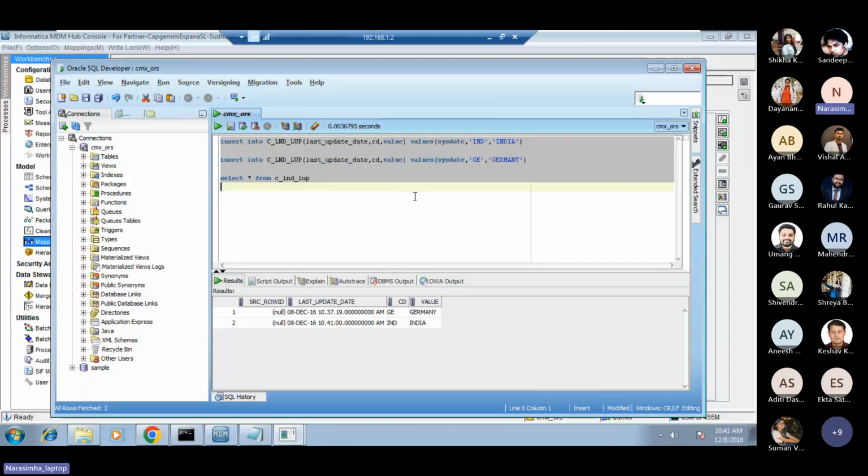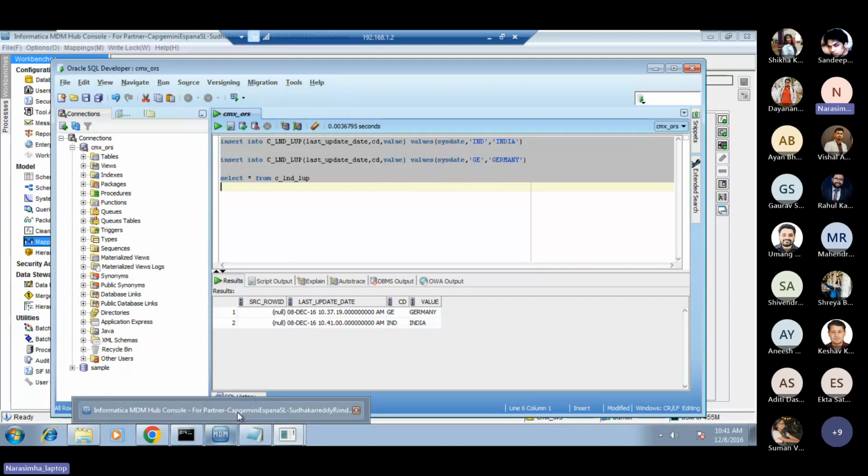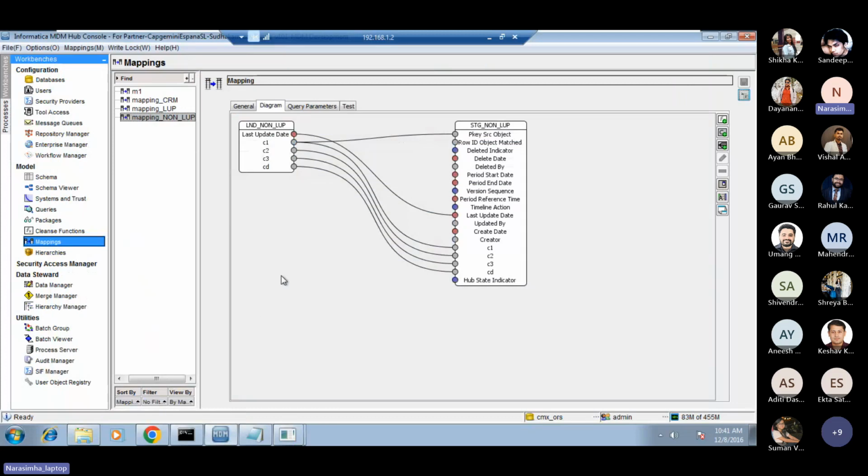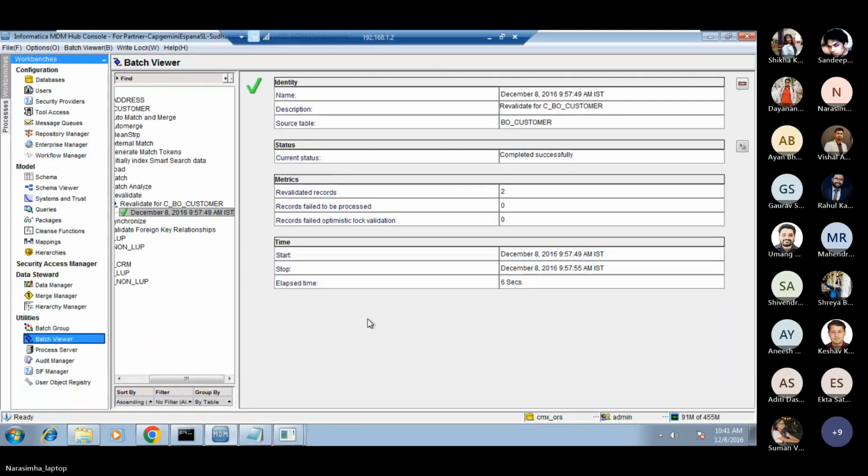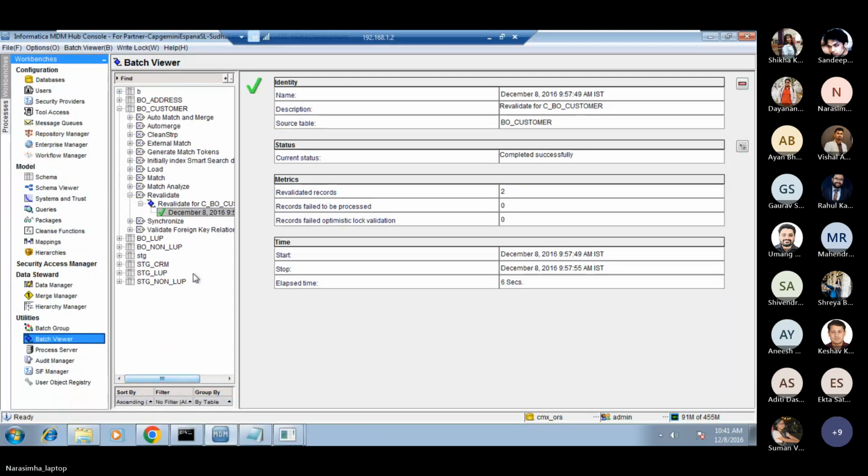Fine. So now next step, non-lookup. Before we get into non-lookup, let us execute this. Make sure that we have data in the base object table, the lookup base object table. So go to batch viewer, and select first thing, mapping. Stage, lookup.